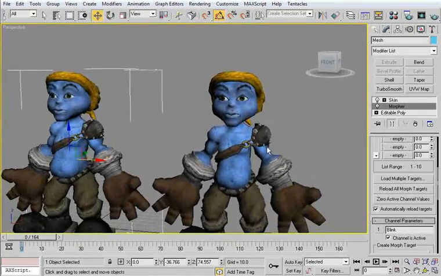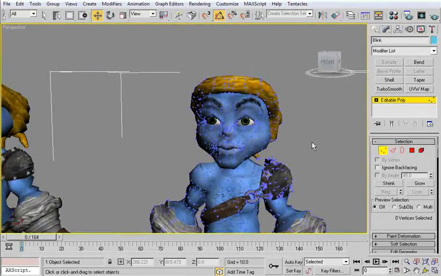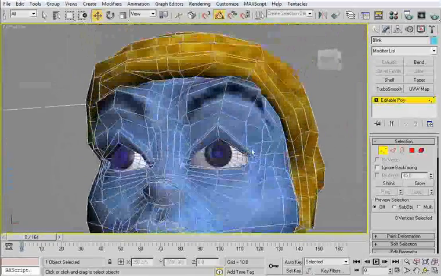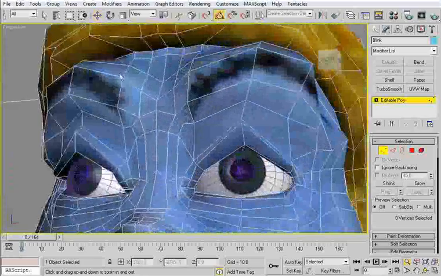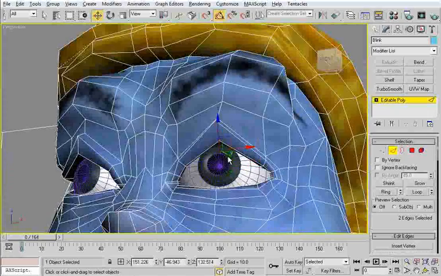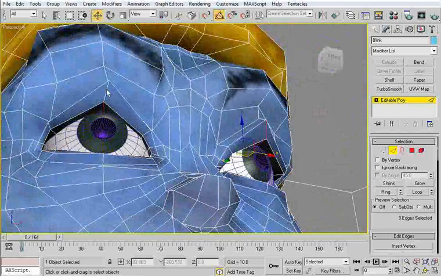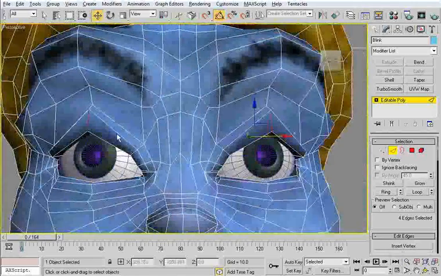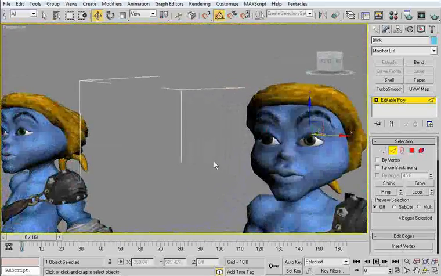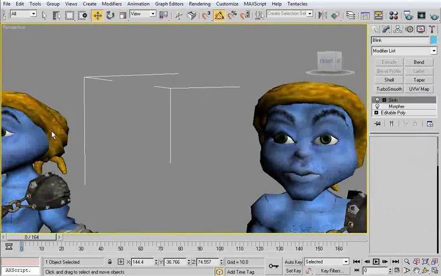And what this is going to allow us to do is to come into the blink, and go into subobject mode, and what we're going to do is basically model. I want to use edge. And notice I'm going to select these two edges, and then I'm going to come over here and select these two. So the exact same vertices I'm selecting are edges on both sides. Okay, and now I'm going to get out of subobject mode for a second.